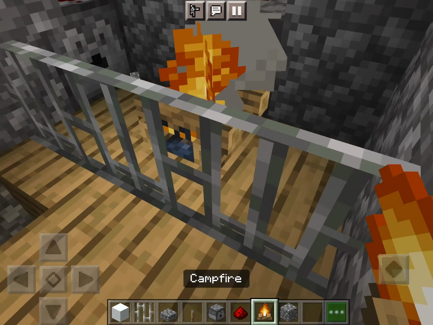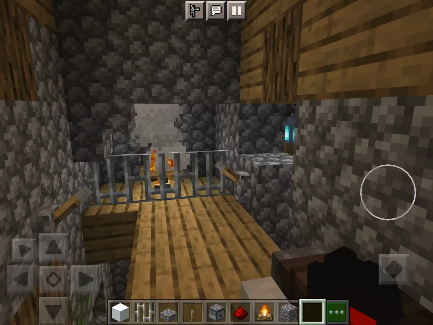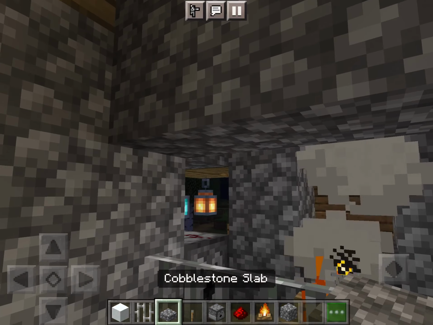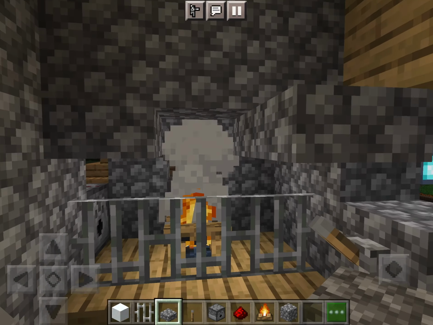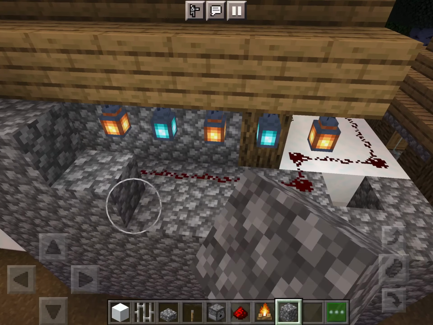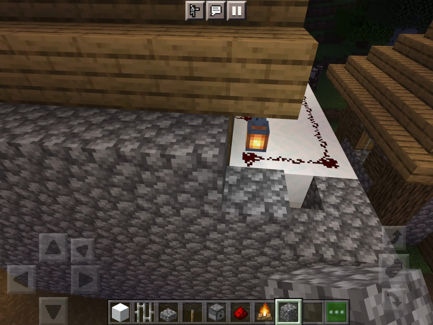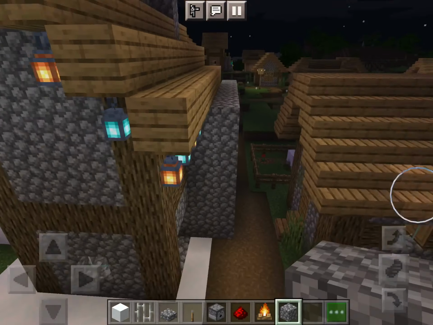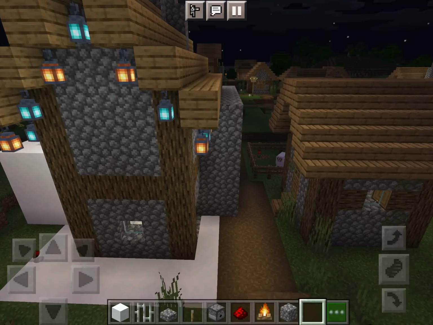Okay, let's pretend I never did this redstone. Let's just have a normal old-fashioned fireplace. Yeah. Who doesn't want a normal old-fashioned fireplace? Oh, hi. So let's just pretend we didn't do any of that. Everything's all fine. Yeah. Let's cover all this up. Okay. Now.